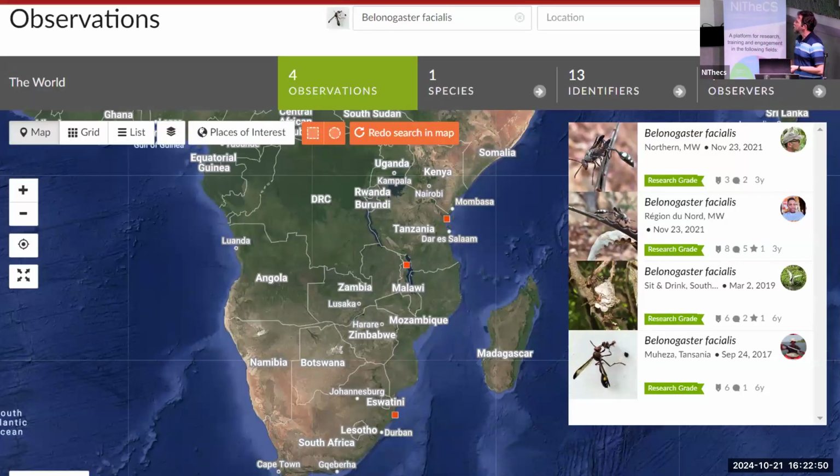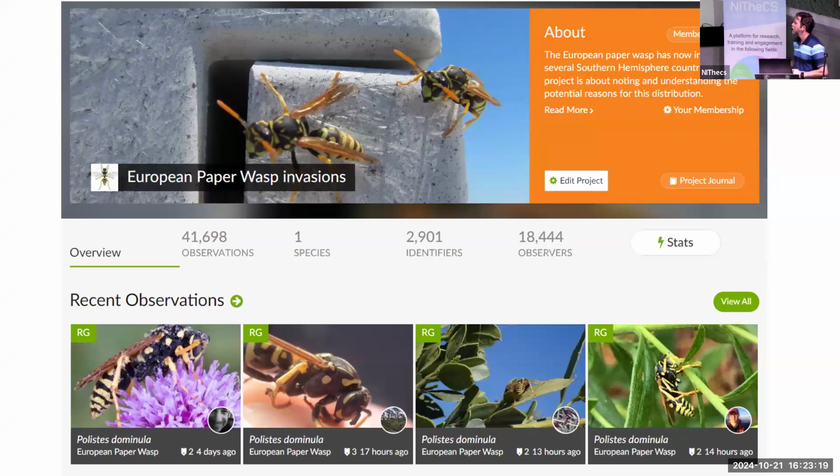And here, if you have the species name, now we see in the rest of Africa, there's actually 4 records in total. Maybe some genetic work is required in future just to see whether these ones are very different from these ones. But let's say this is the known distribution of the species. It's a species that has been poorly sampled and probably will remain poorly sampled for quite a long time just because of its geographic distribution. But at least now it's captured on iNaturalist.